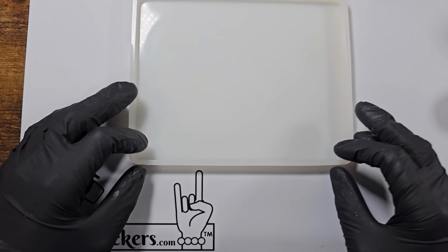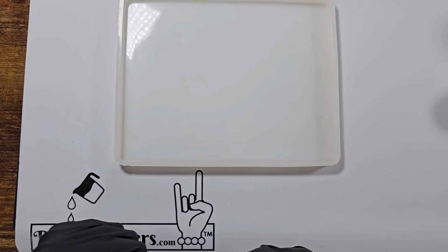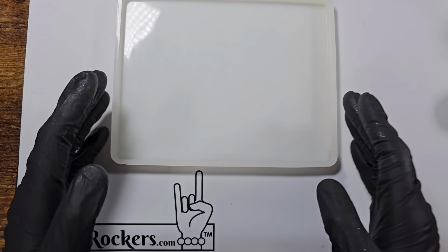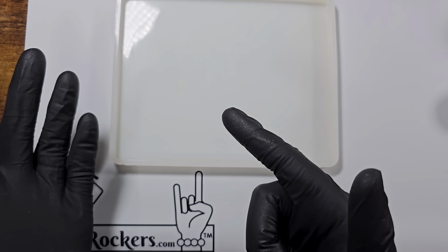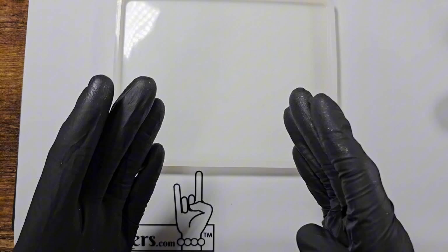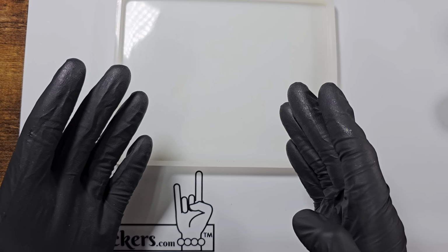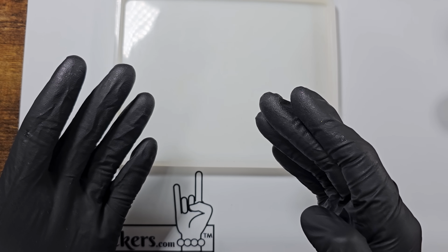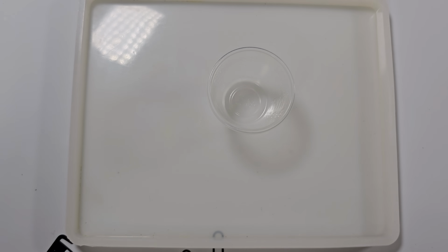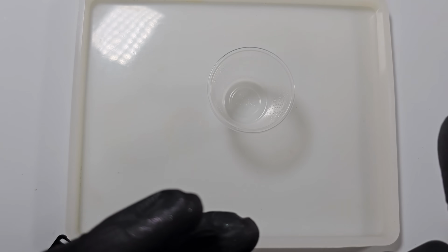Right, we are back and things are going to get a little bit crazy with this new technique that I have shown you. Now, jewelry. We've seen the pyramid in the previous video. Let's talk about jewelry. Now, I just had a little try at this. The idea came and it's absolutely incredible. Let me show you what I did. Again, it may not be to everyone's taste, but use your imagination again with this one.